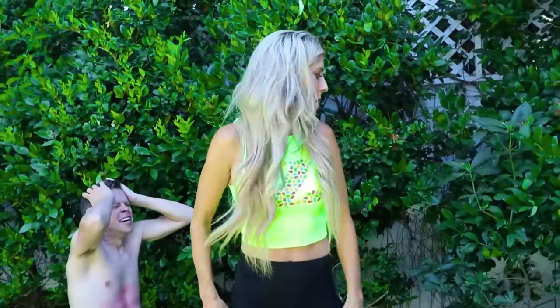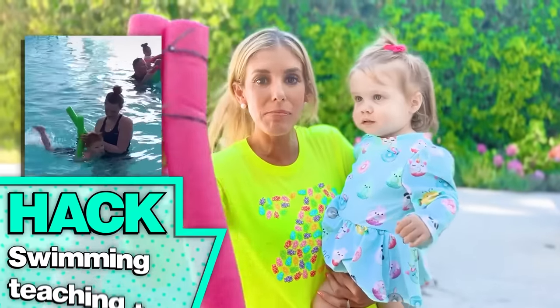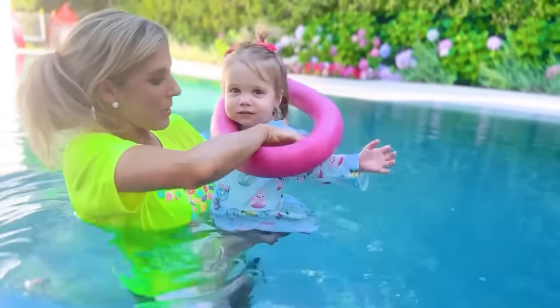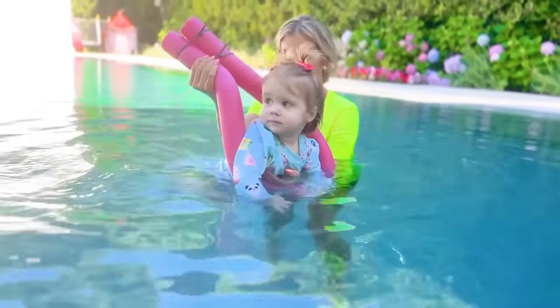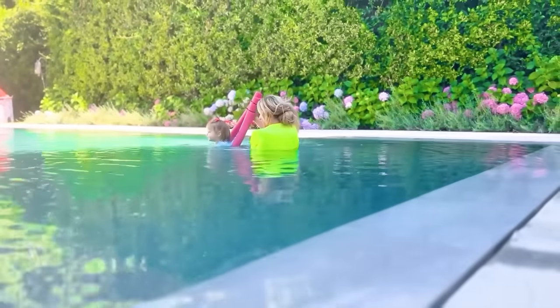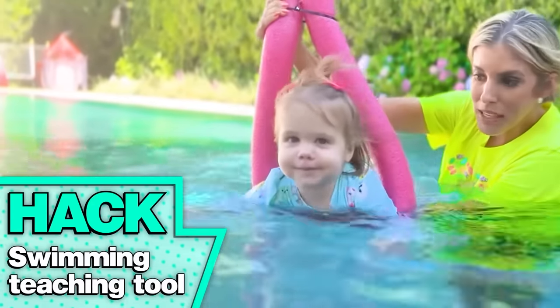Rebecca Zamolo is coming back and is about to explode a watermelon. This summer hack says if you get a noodle and two zip ties, you can put it together and use it to teach your daughter how to swim. I have the zip ties on the noodle and we're gonna see if this actually works. Woo! Now put your hand through. And then, can you kick? Oh, she's kicking. Good girl. Wow, Zadie. Kick, kick, kick. Zadie, can you do thumbs up?